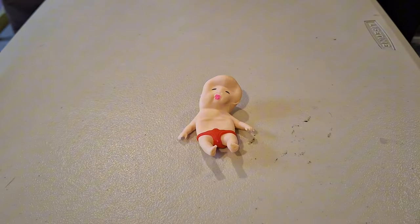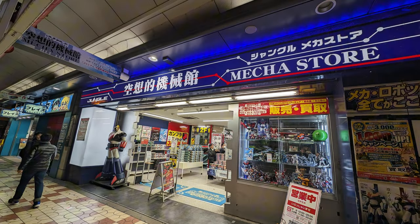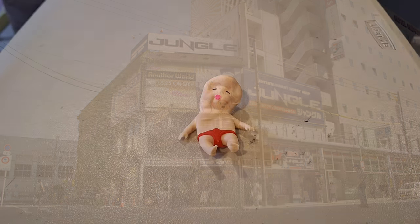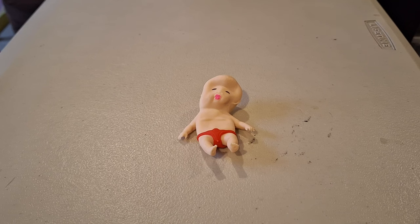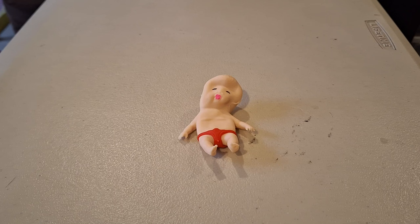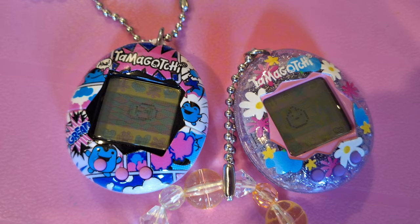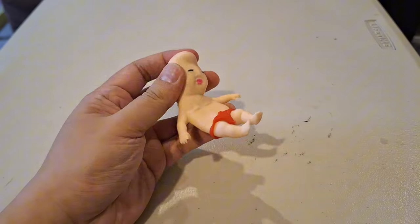The first store I went to was Jungle. There are actually two Jungles right across from each other. One specializes specifically on mechs like Gundam and plastic model kits. On the other side you get more variation, where you'll find a lot of Marvel Legends and US stuff — though the choices are pretty random. You'll see the latest stuff at high prices, but also older random stuff no longer in retail at decent prices. I myself didn't find anything in Jungle but if you're in Osaka I'd suggest going. Oh, my kids did get a couple of Tamagotchis there, and that thing kept me awake one night. After Jungle, I went to this store called Hero Gang.